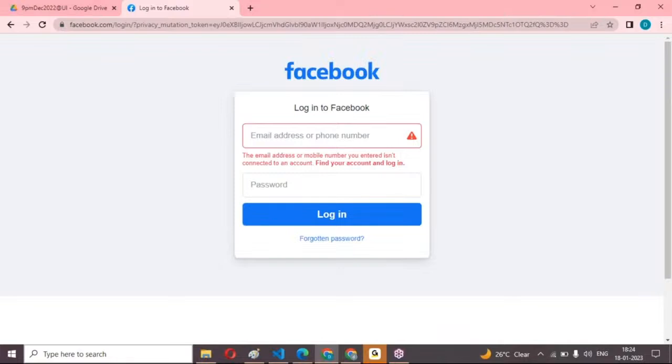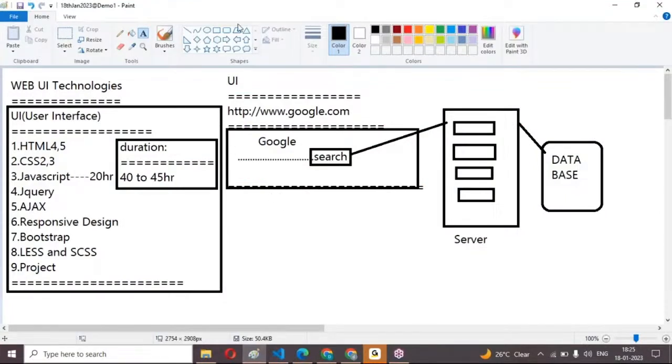Okay, the front end page always interacts with the server page. If your username and password are wrong, it won't show you any next page, the inbox page. It will show you an error message. So this is what it is: the front end interacting with the server, and the server interacting with the database. All these you can see in the web page. The front end page will be developed by our HTML programming.